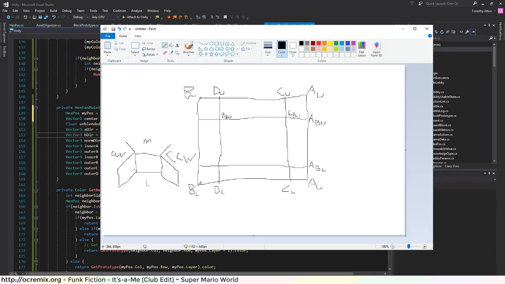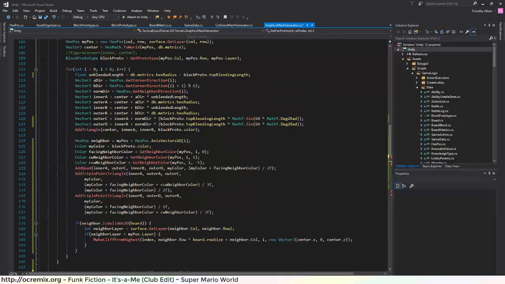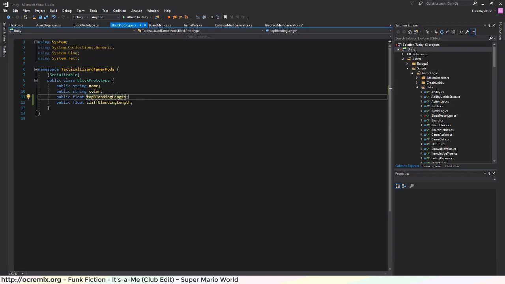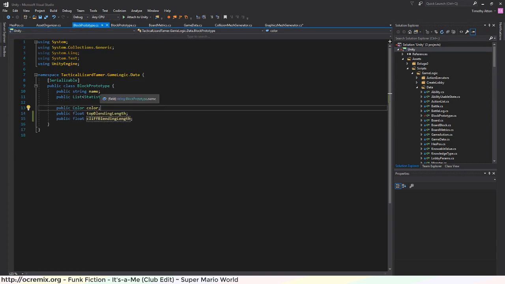But what about... Yeah, I just realized that the blending length needs to be global between all hexagons, otherwise these points won't match up always. Okay, so it can't be in the block prototype because then things won't blend correctly. I guess if I really wanted to, I could try to have those lines match up by lerping them together, but that seems like way too much trouble.